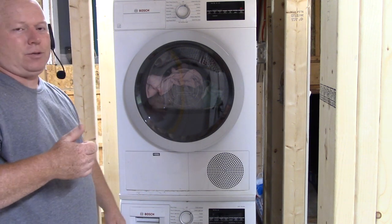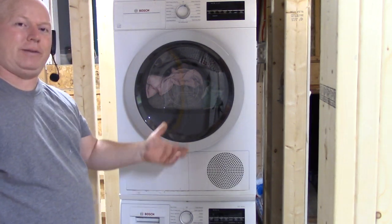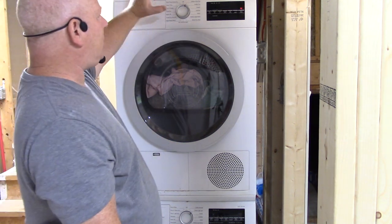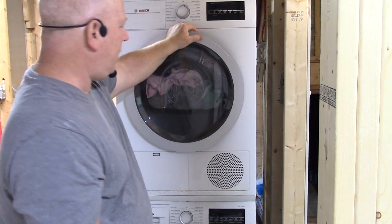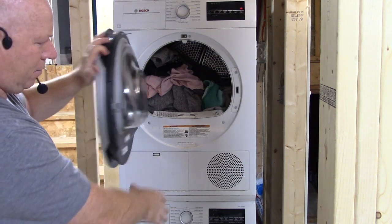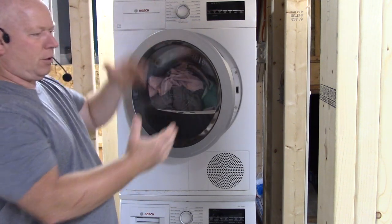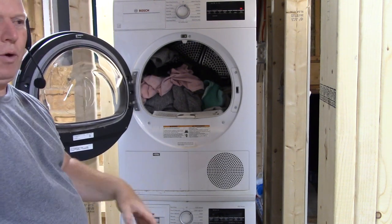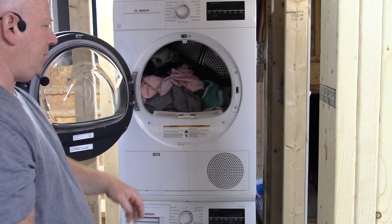Not so good in the summer, but you can also dry your clothes outside in the summer — though most of us are lazy and will just throw them in here, but it's an option. This door is reversible, so depending on your configuration you can stack your washer and dryer together or put them side by side. You can reverse the door so they open the same way or open apart, making it easy to transfer laundry from one to the other.